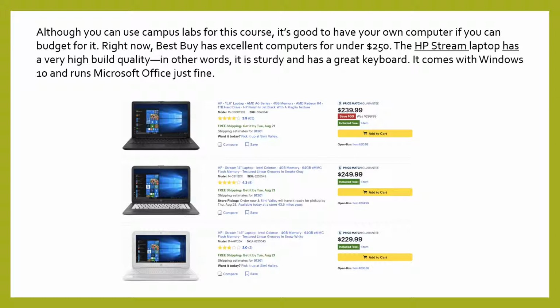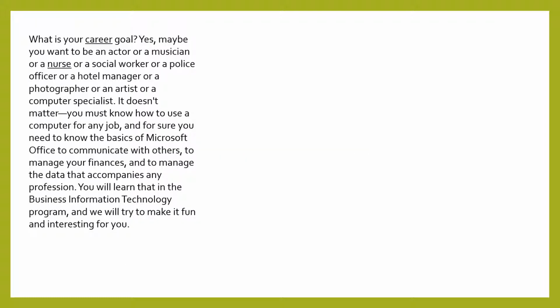Although you can use Campus Labs for this course, it's good to have your own computer if you can budget for it. Right now, Best Buy has excellent computers for under $250. The HP Stream laptop has a very high build quality. In other words, it's sturdy and has a great keyboard. It comes with Windows 10 and runs Microsoft Office just fine.